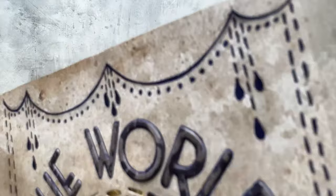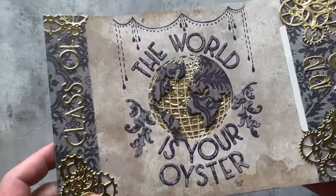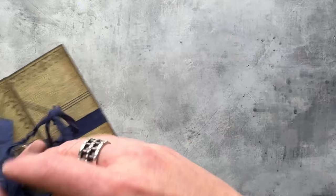See, so when you have an idea or a theme that you want to create, having all the tools to do it, that's what it's all about, where you're like, I need a graduation card. Okay, well, think about that. How fitting. Really great. See that font? Oh my gosh. Very cool. I love the gears. Can you tell? I just keep tipping it to the light. It's just so shiny. Yeah, it's like Wonka to me. When I see gold gears, I think of the Wonka candy factory.